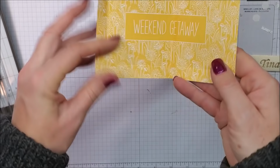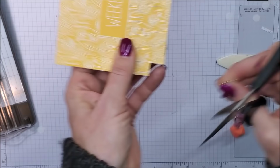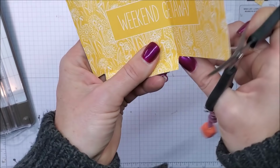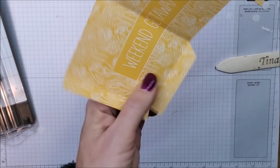Now, where these 1/2 inch marks intersect, there's your little square down here, so just want to cut that off. And then this rectangular piece down here we don't need, so I'm going to cut that as well. Okay, so that's what you're going to end up with. And what I'm going to do as well is this bottom flap, I'm just going to cut diagonally on those. You don't have to do that, but I'm going to.